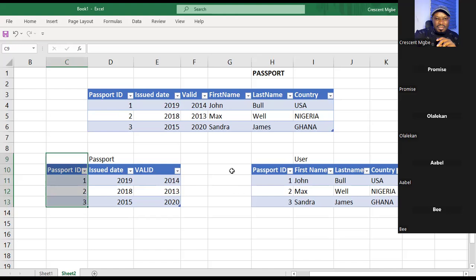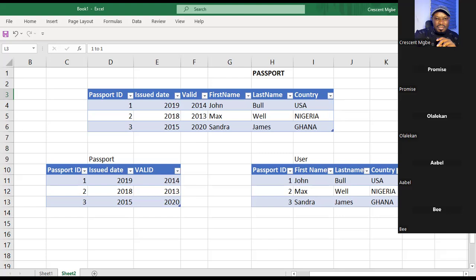Anyway, you may not even bother yourself about one-to-one, because you hardly meet it. One-to-one and many-to-many, those two, you may not even meet at all. But if you ever do, just know that this is how it works. Mostly you'll be meeting one-to-many all the time. All right, so that's it. I'm very happy that you now understand foreign key, primary key, table relationship, one-to-one, many-to-many, and many-to-one.